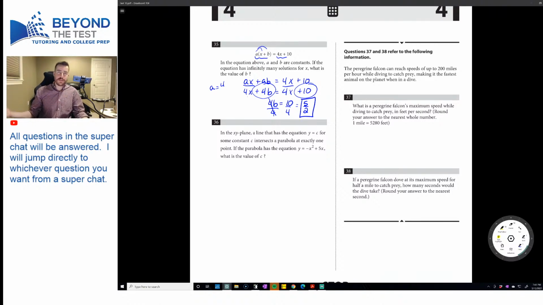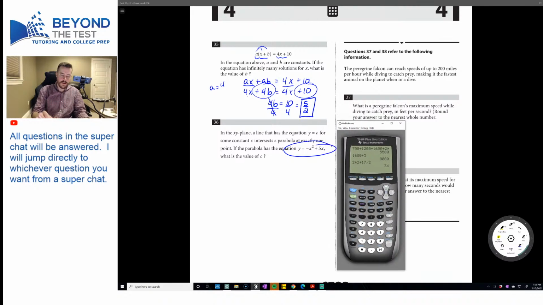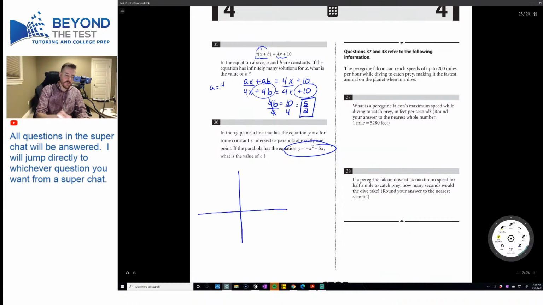Okay, take advantage of the fact that you have a calculator here. If you don't know what this looks like right off the bat, graph it. Okay, so if you go to y equals here, you could just type this in. So negative x squared plus 5x. Click enter, and then if you click graph, you'll see what it looks like. It looks something like this right here. So I know my function looks something like this.